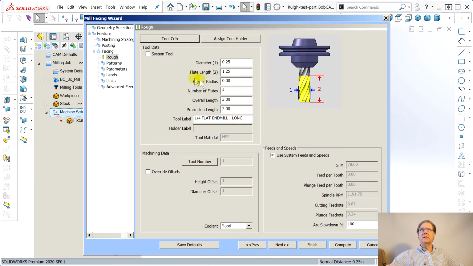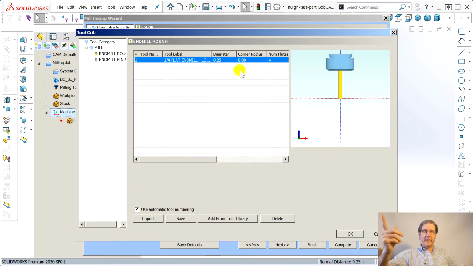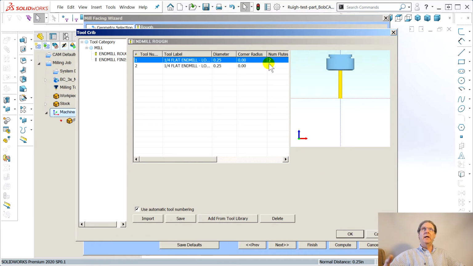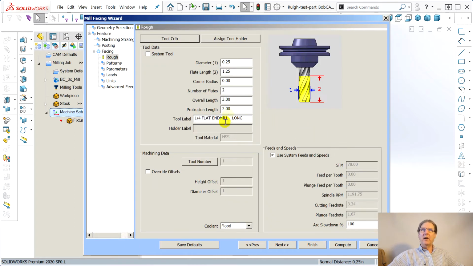Watch how nice this is. Now, the other thing is, well, let's go look again. See, it took away the one that we don't use, added this one, but it's 4 flutes, and I don't want 4 flutes. So you go here and say, well, actually, I have a 2 flute. And you just type it in, and then you say tool crib. It's made a new tool that has the 2 flutes in it, which is kind of cool. So you say, yeah, okay, that's what I want. So that's okay. Patterns.